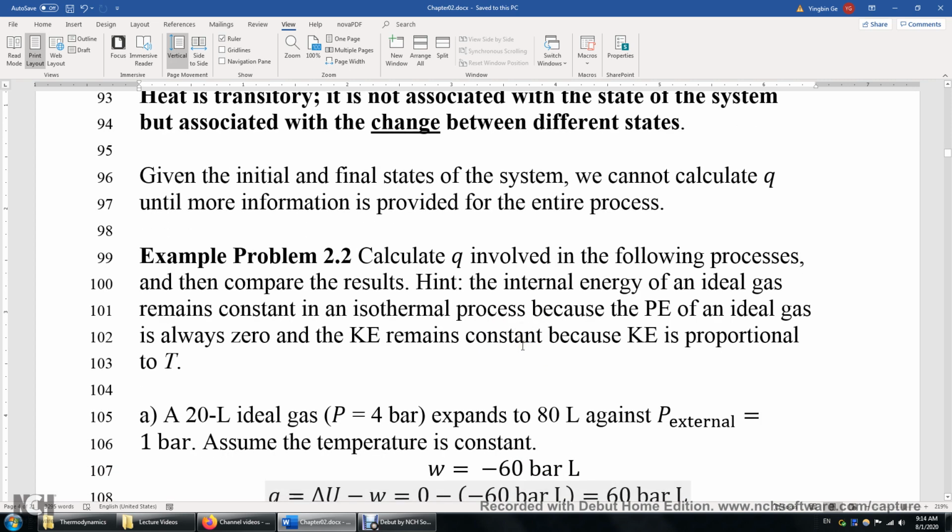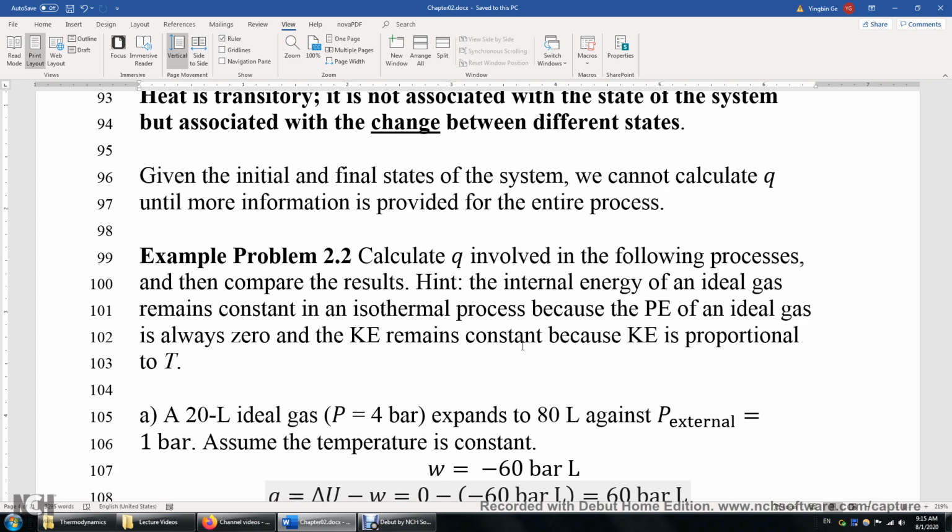First, I want to remind you, we will be looking at ideal gases. The attraction between ideal gas atoms is zero. The repulsion is zero. Therefore, the potential energy of an ideal gas is always zero. So there's no change in the potential energy of an ideal gas, no matter how you deal with this gas, no matter how the state of the system changes.